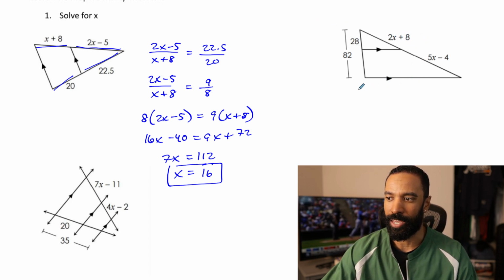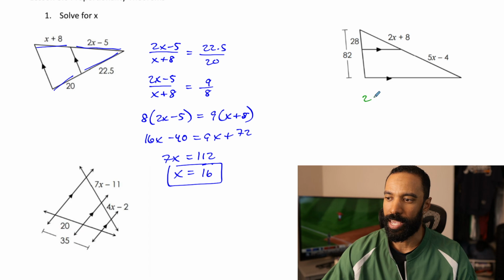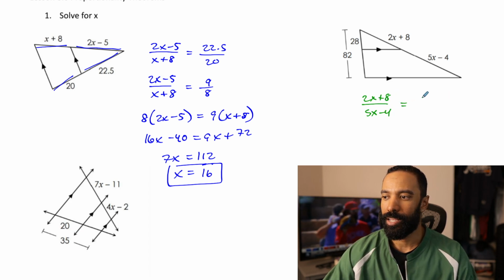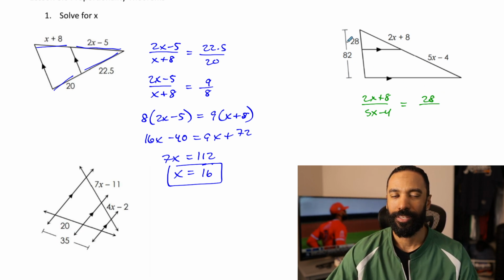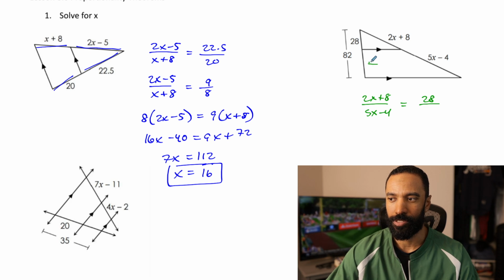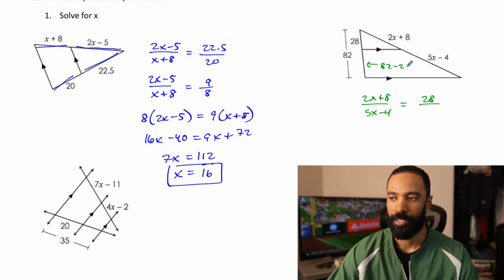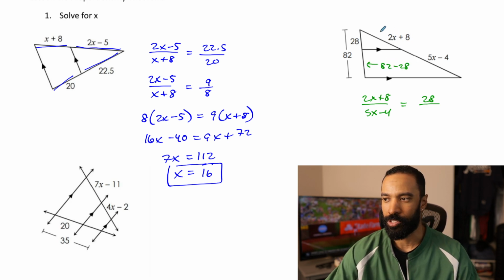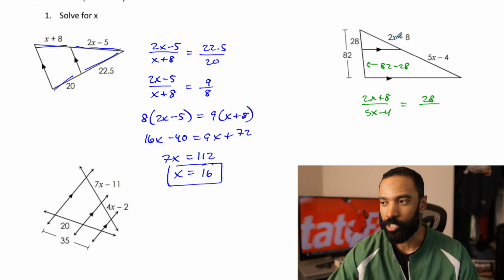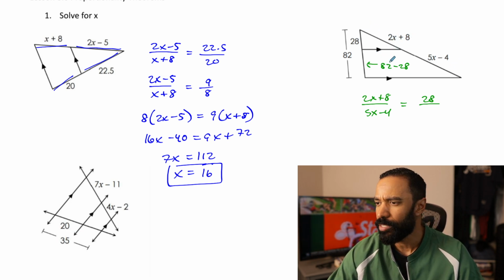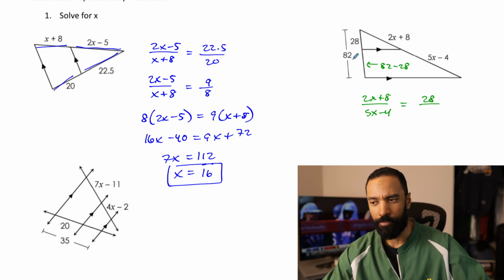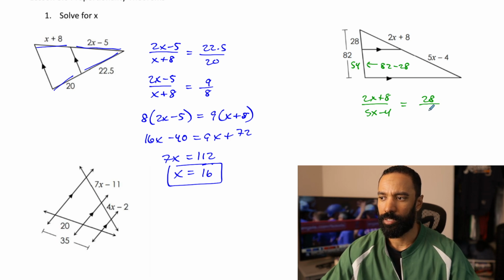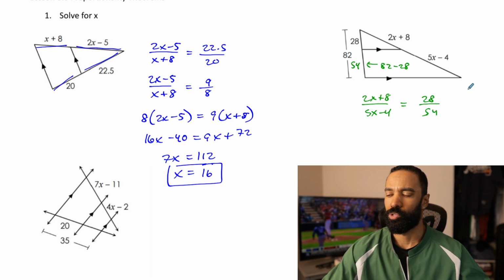Let's say that I said like 2x plus 8, say over 5x minus 4. That's fine. But I don't do 28 over 82 because 82 is the full length we have there. We got to figure out, what's 82 minus 28. Right, if you're going to work it out that way. Otherwise, you got to do this over the whole and do this plus this, which is not a problem, but just make sure we work it one way or the other. 82 minus 28 is 54, and I don't want to make a mistake on that one. 54. So 28 over 54.